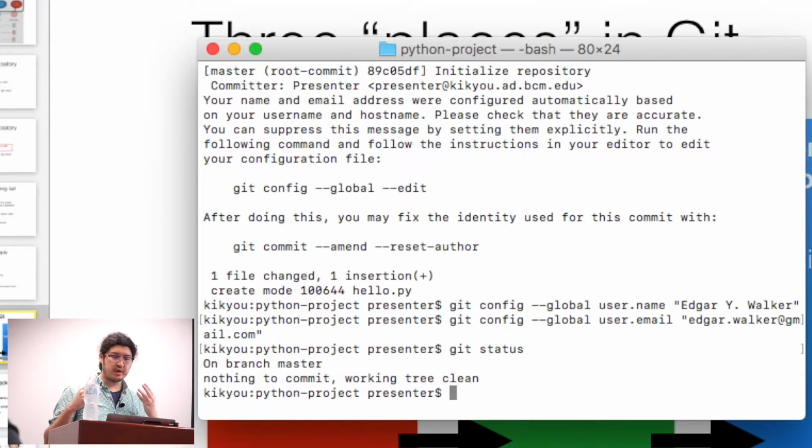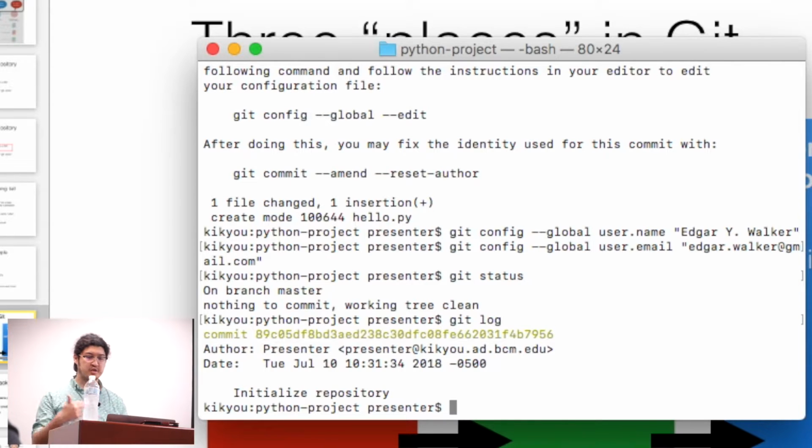Okay? So when you make a commit like this, you can actually look at the commits you made by saying git log. And this gives you a history of commits. So here you can see that it has a commit, it has a message, initialize repository, and there's a commit hash, which you could use in the future. And here, because I didn't tell it who I am and what my email is, it guessed based on the system. So it used the name of my account, and it came up with some random address for my email address. So that's fine. There's a way to go back and change this for this very first time. If this is what it looks like on your system, you don't have to worry about it.